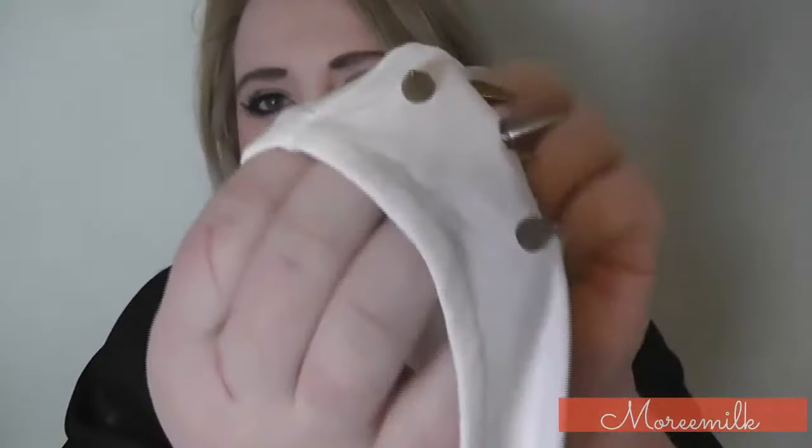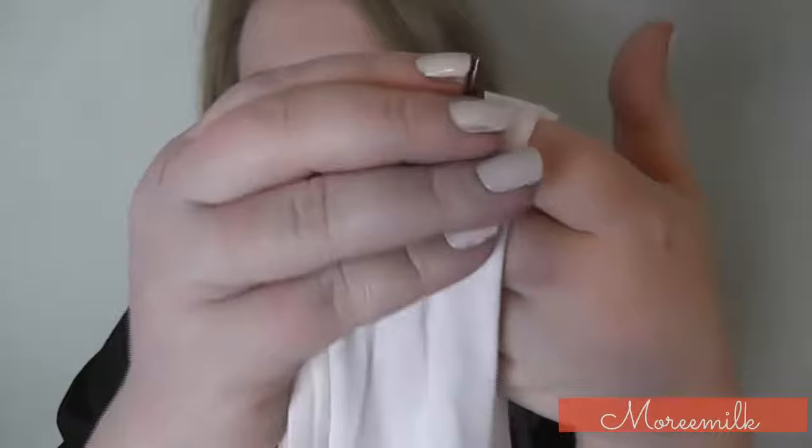The next thing is a top, and it's actually a vest top which looks like this. The armholes are really cut out, so it is a little bit baggy, and it's got these spikes at the top which do look quite dangerous, but they squish down, if that makes sense. I like wearing white vest tops with a lot of my cardigans, so it flows a lot nicer. It's not tight on you, it's quite baggy, and it's really nice. It's got spikes at the top, which is an added bonus, and this was £5.